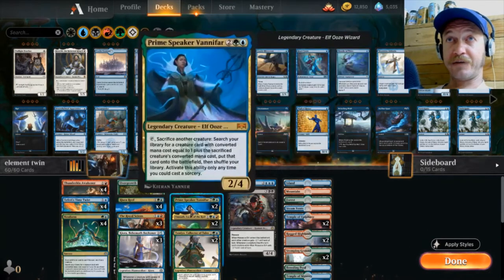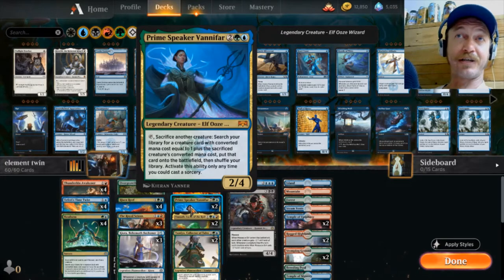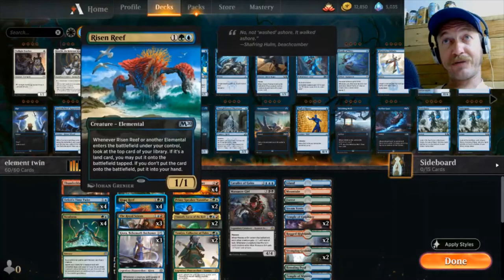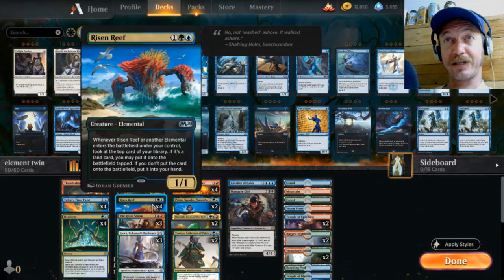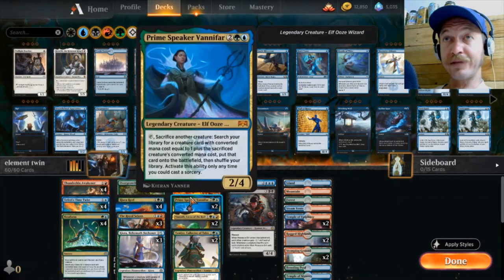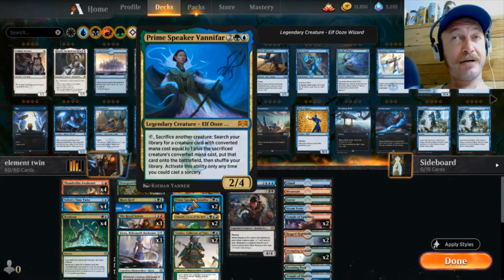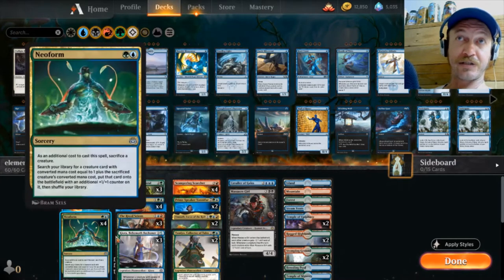The Prime Speaker, man, this changes the game. Basically, if you have one of these out and one of these out, then you attack, you bring back a Reef, get the ETB, and then you tap her, and then you can sacrifice the Reef and tutor up a Scorcher or an Omnath, and that hasn't cost you any mana, which is absolutely crazy. But a side note is Neoform and Prime Speaker, you can only do that at sorcery speed.